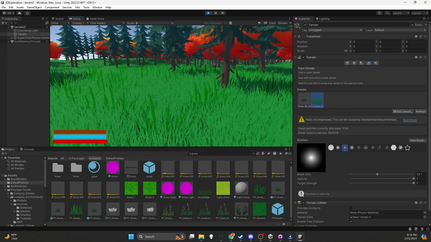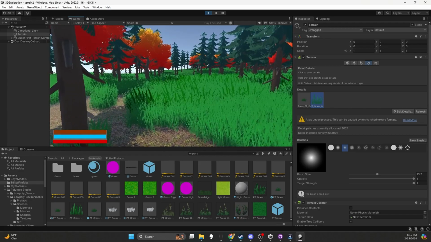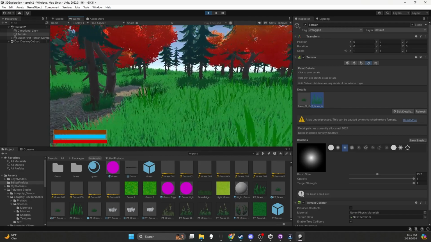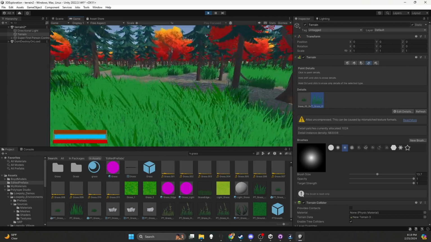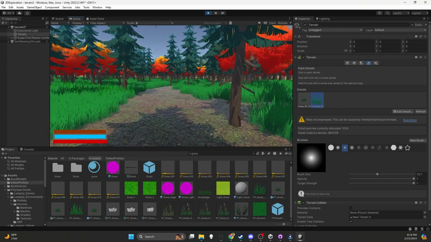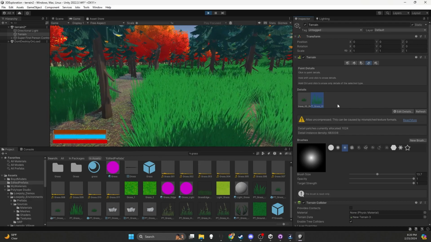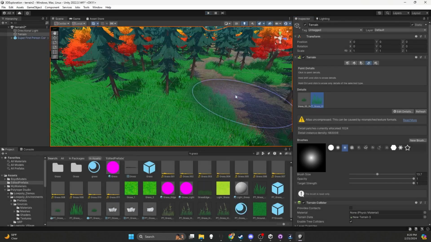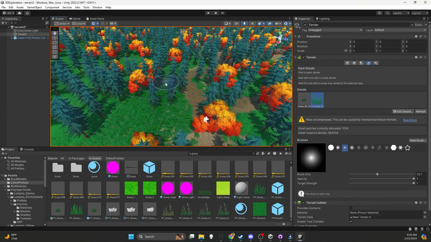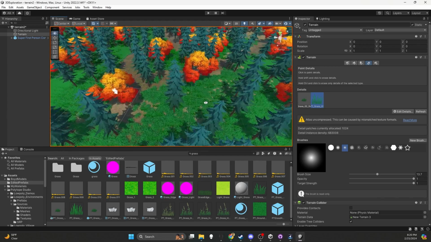And it creates this effect of, oh, this is actually a 3D object in space, but in fact it isn't. This is a 2D image that is just rotating to follow me around, and it just makes it look like it's 3D, which is really cool. So let's add a couple more of these to our scene just to give our scene a little bit more biodiversity, and let's see how it looks. So I'm going to paint a little bit more of this in these areas here. Not too much, just something like that.